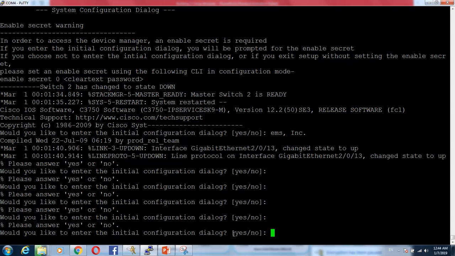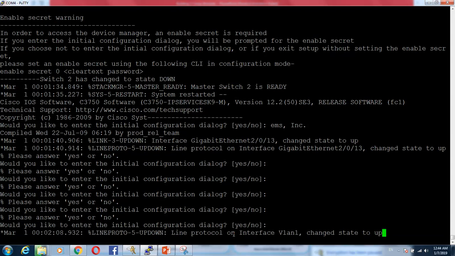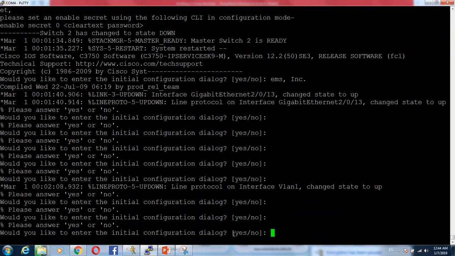password? Because it went and looked for config.txt inside the flash. It didn't find it. So it says, I've got no configuration, you know. Now it's telling me that you want to do the initial configuration right now. Let's set up host name, IP address, VLAN, everything. I said, no, no, no. What I'm going to say right now is N.